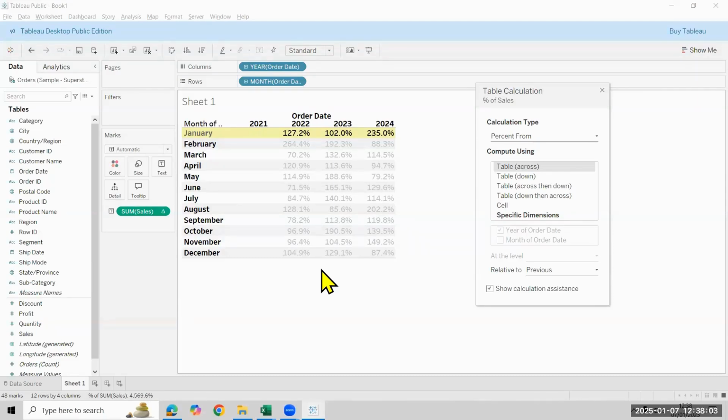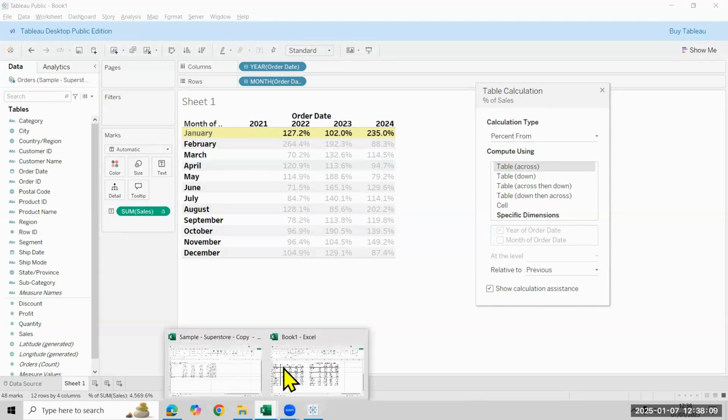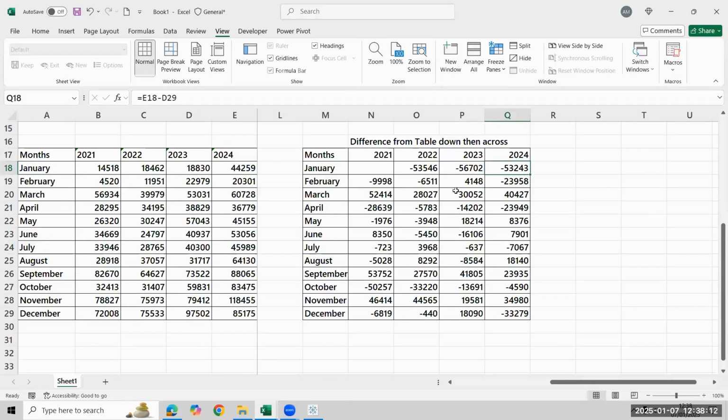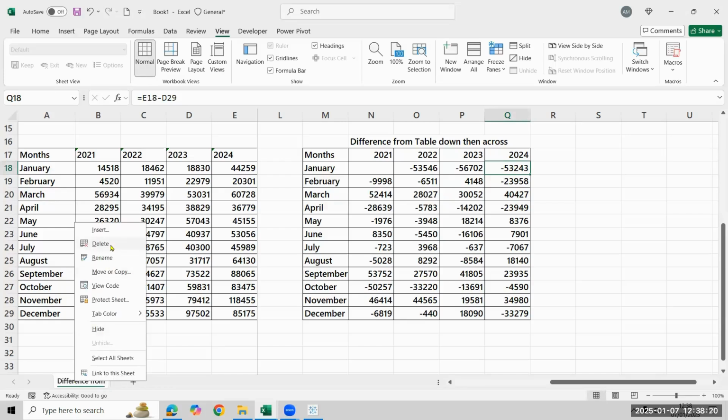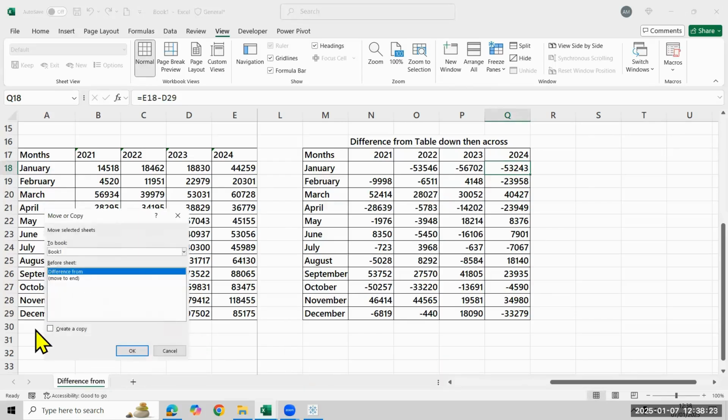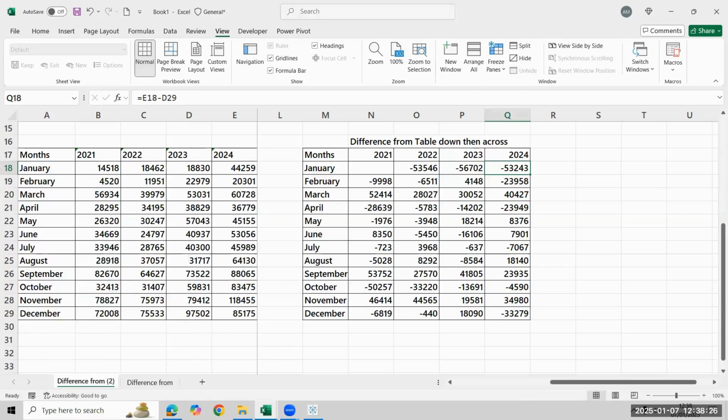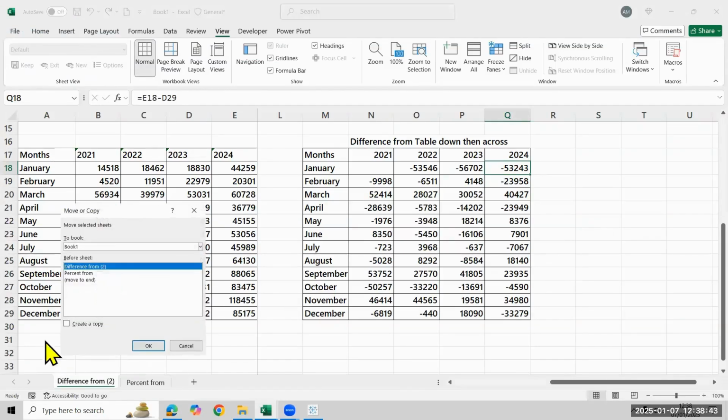Sorry, it is previous year January versus this year 2022 January calculation, right? So this is for the call where we have difference from, right? There's the condition. And I'm just showing you YOY. Let me just copy it, create a new sheet and duplicate. And this one will be your percentage from. Is it percentage from?